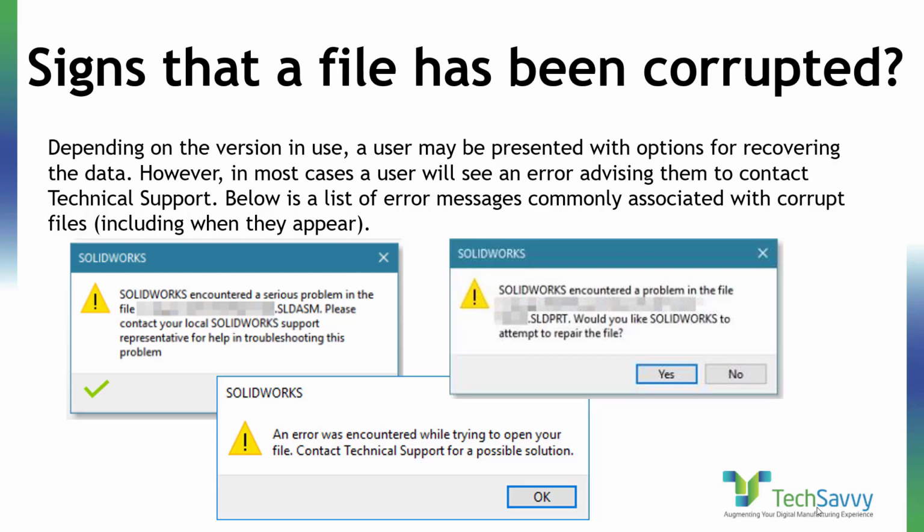Below I have added a list of screenshots associated with the corrupted file, like the ones you get while opening a corrupted assembly, part, or drawing. You can see SLDM assembly, SLDM part, and the error encountered while trying to open a file. So these are some of the screenshots which I have attached, where you can feel that yes, you are getting this kind of problem.